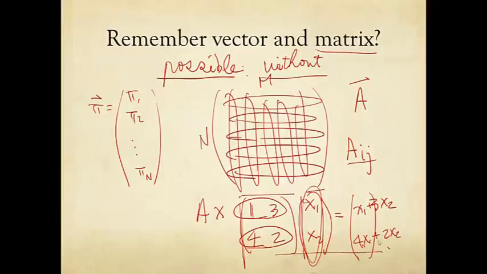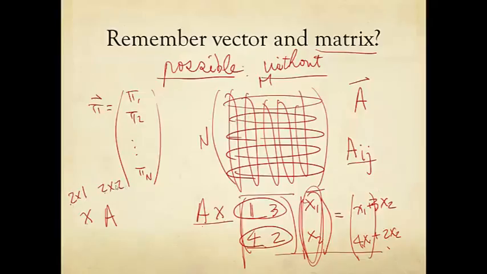Okay, so this is the basics of matrix multiplication. Now somehow in this lecture only, because of the research community's convention of writing these quantities, instead of writing a matrix multiplying a vector, they write it as a vector multiplied by a matrix. Now you may say this doesn't even make sense because the vector is, let's say, 2 by 1. The matrix is 2 by 2. You can't multiply 2 by 1 on the right by 2 by 2.